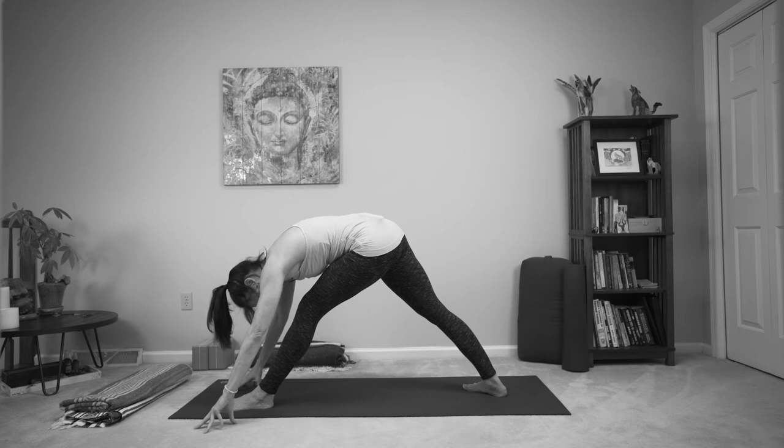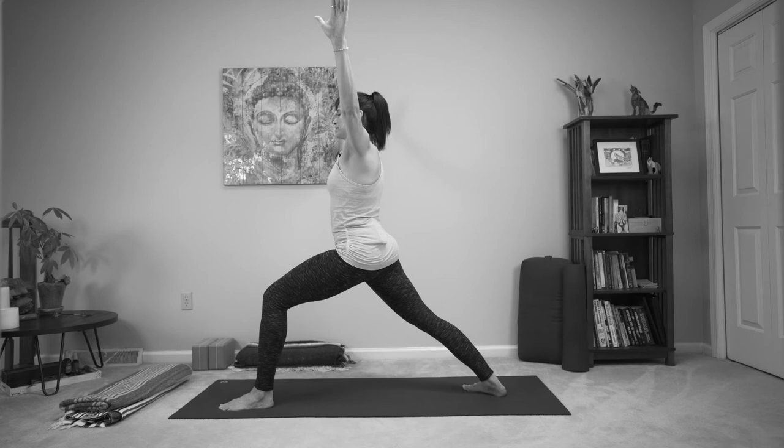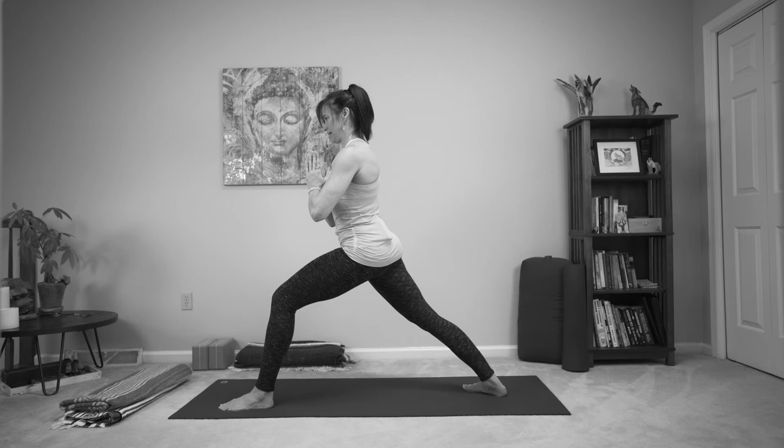Inhale, warrior one. And then exhale, hands come to the heart. Pausing here. Gaze on the horizon. Don't let the gaze wander. We really keep our focus.